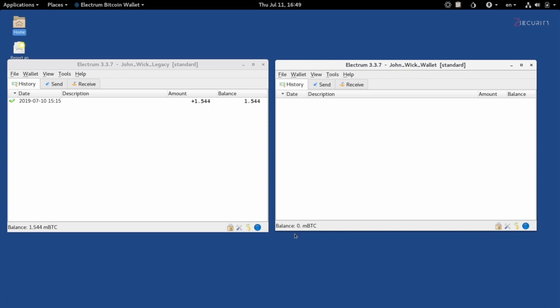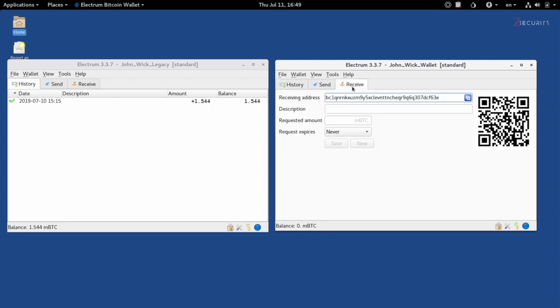So I've touched on this before. If you want to receive money into your wallet, you go to the Receive tab and you either share the QR code or the address in here. Both can be used to send money into this wallet. Now, there is nothing wrong with sharing the address. People cannot take money out of the wallet using your address. They can only send money to it. So it's perfectly fine. The only thing that you should never share is the seed.